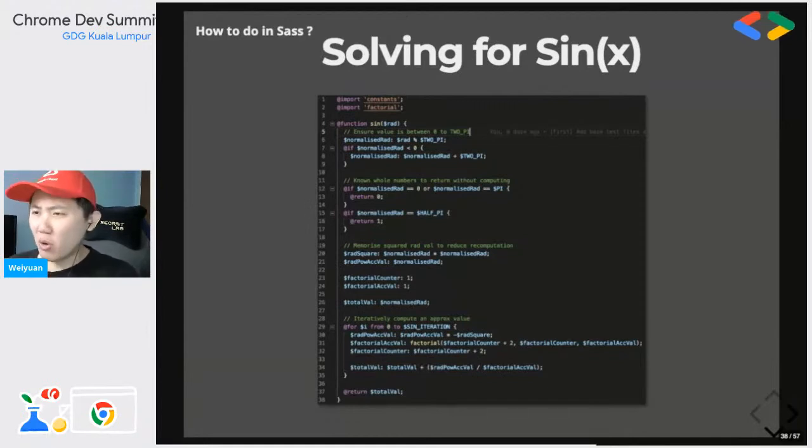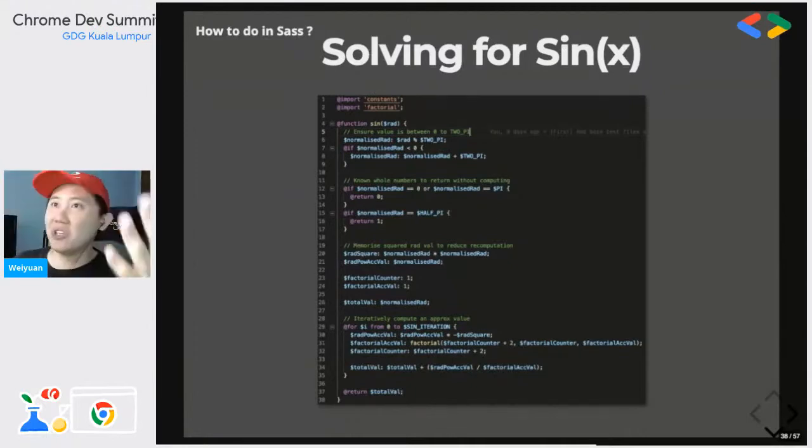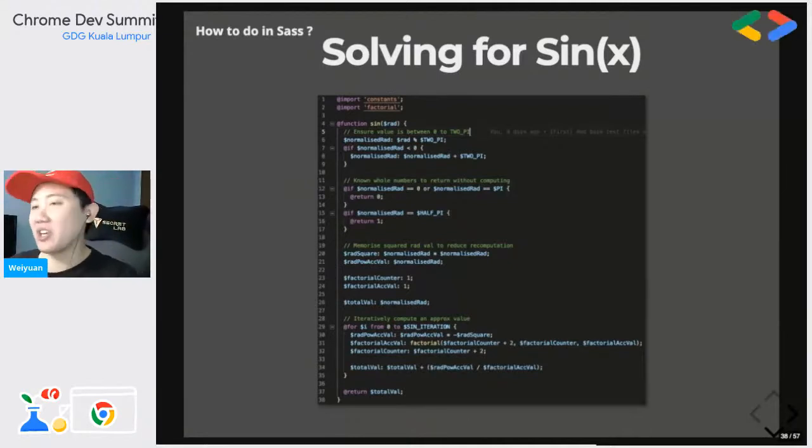So it turns out that a value of around 10 to 11 was big enough, or rather the deviation was so small that even on a 4K monitor, the difference is a single pixel. It's so small that you can't actually see it. So that's why we decided, okay, that's enough. We just need to get to a certain point where it's accurate enough. Of course, if we need to update this in the future for even larger screens, we can do that. Okay, so this is how we solve it for sine.